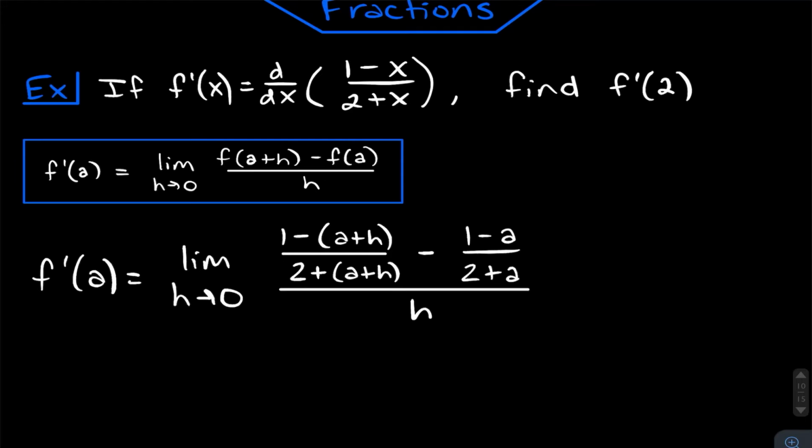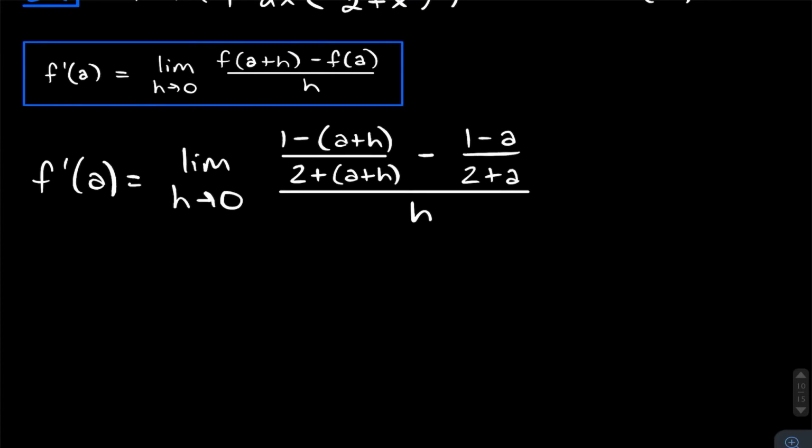Now, what I used to do when I solved these problems in Calc 1 is I would leave this h in the denominator, and it's just annoying to have to write this long bar and then h again. So what I would do now is I just put the h's in the denominators here, and I'll tell you why you can do that. Think about if you have 1 over 2 divided by 3 over 4. This 3 is kind of where h is sitting right now, because you can think of this as h over 1. And you can actually put that 3 on the 2. Why can you do that? Because think about this, you do a little state change flip.